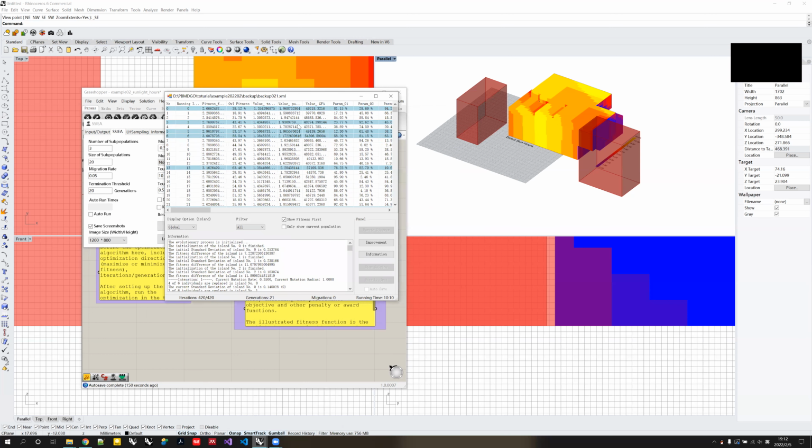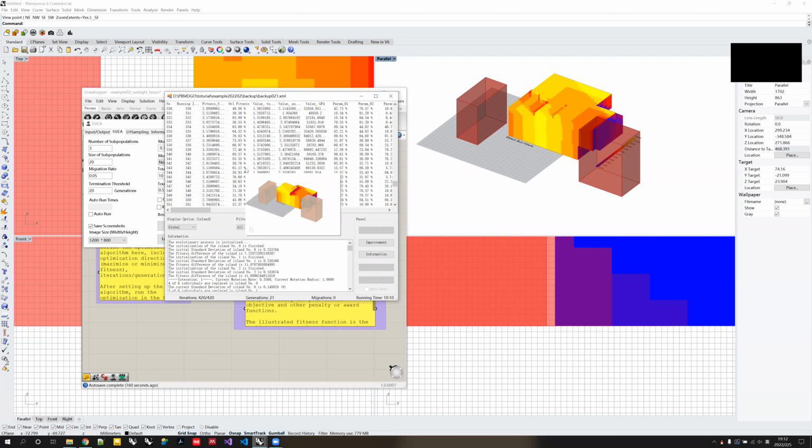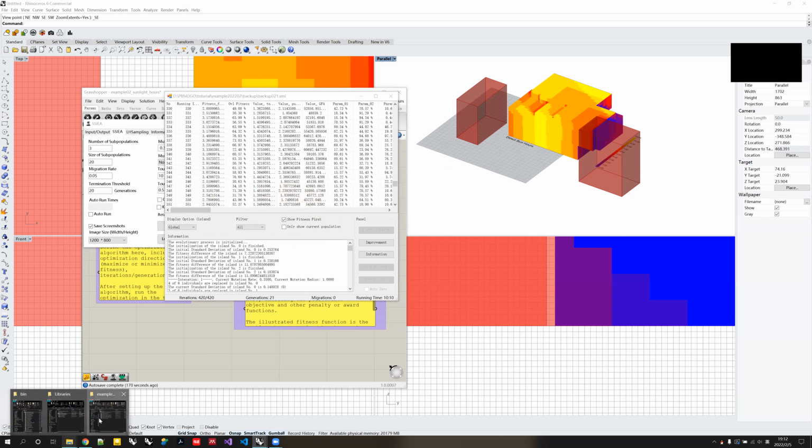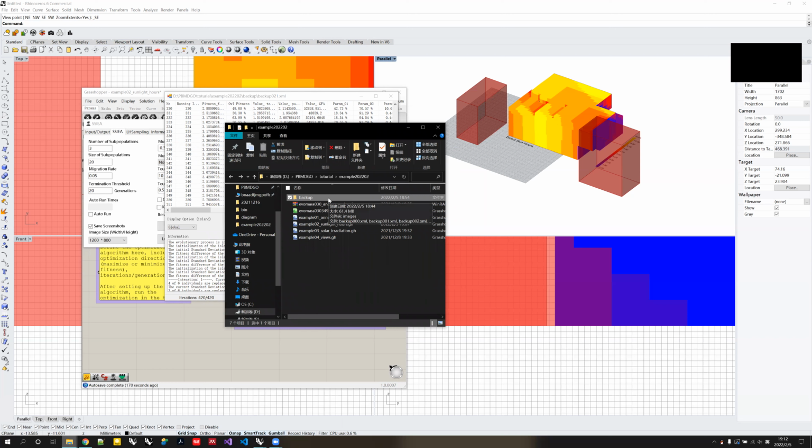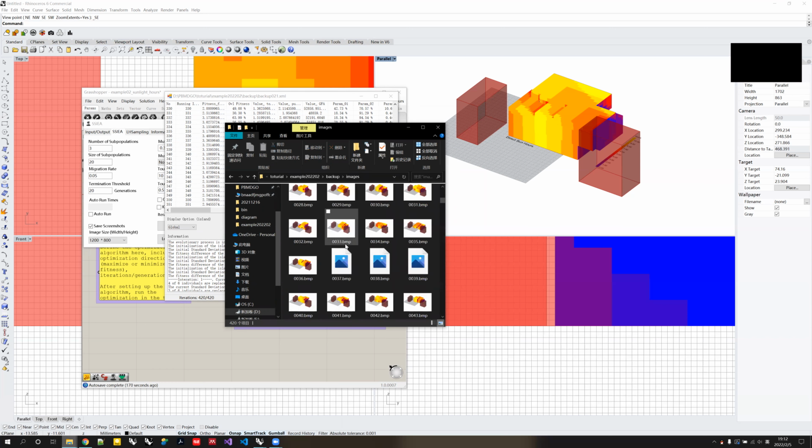When you go to the result panel, you can place your mouse on each item and see the preview of the design during the optimization process. This image will also be stored in the backup file, the image file. So you don't need to reinstate the design and rerun the simulation if you just need to use this image as a result visualization.